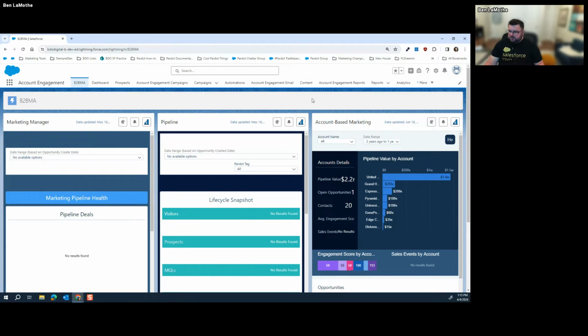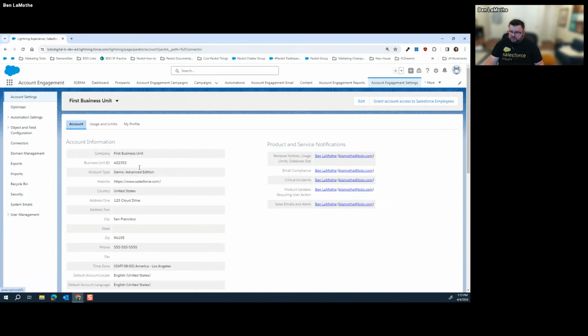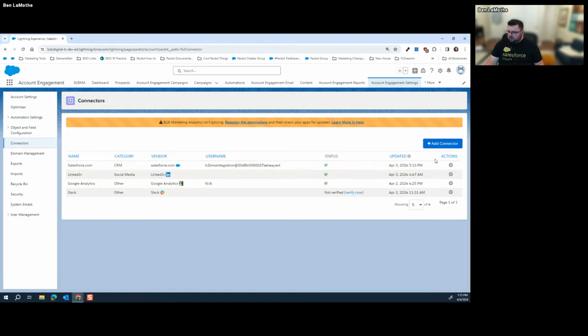You will not be able to bring this in. If you do have it, then I would go and check to make sure that you are in your connector. Let's go back to the connector again, and see if you are using an outdated connector. Make sure that you have an asset sync queue here. If this is here and you've got connected campaigns, then it's an object visibility question.